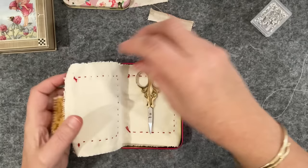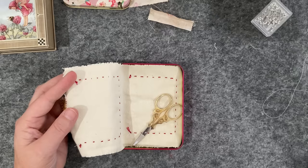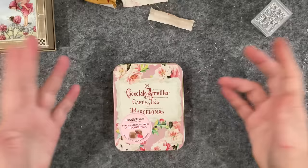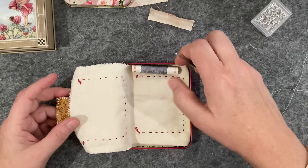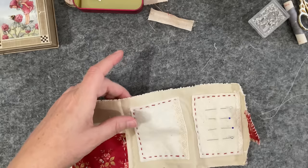Maybe the scissors can just sit in there. Because at the end of the day, if I could get scissors in there and a little cotton. Oh, yeah. That's pretty good, guys. All right. I think I can get away with some pretty fabric there. So let's do that next. And like I said, we only need a thin one.